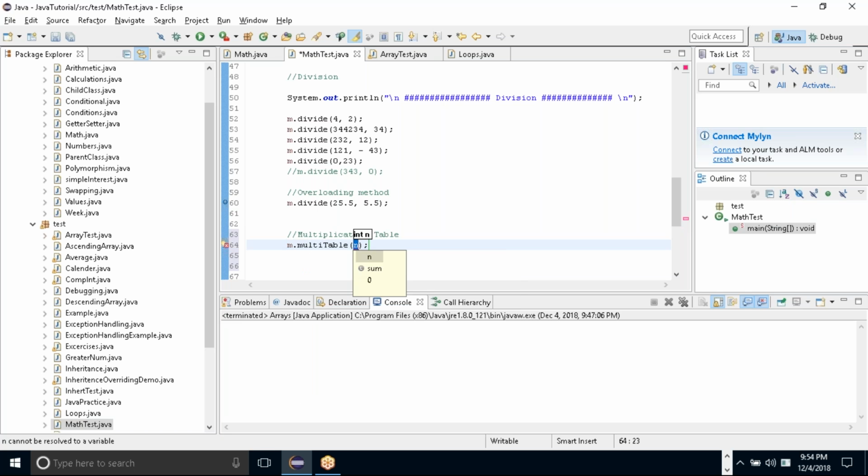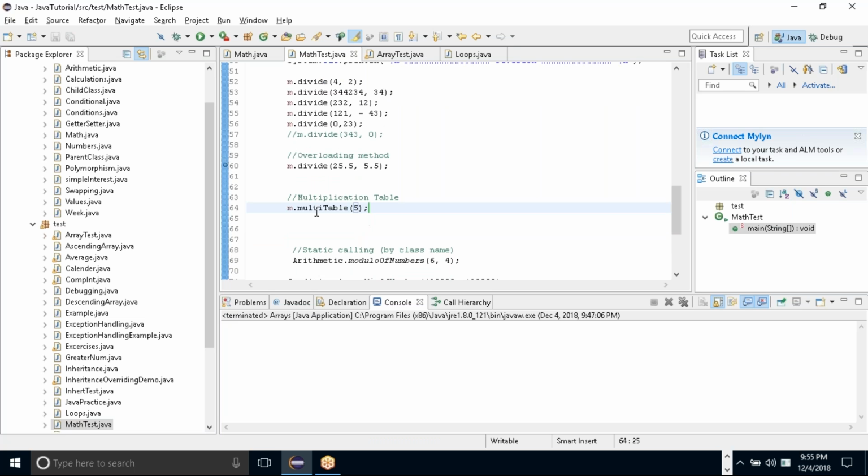And what number do you want to display the multiplication table for? Tell me any number you would execute. Tell me any number. 5? Yeah, 5. Okay. Now everything is important. I mean, what you want to do is also important, so you should not be hesitating about that. So let's execute the multiplication table of 5.